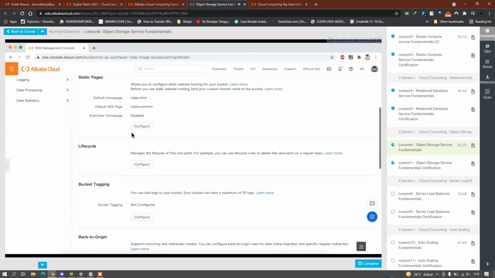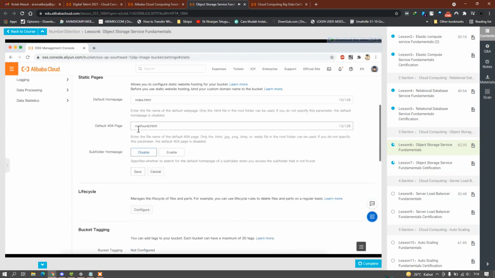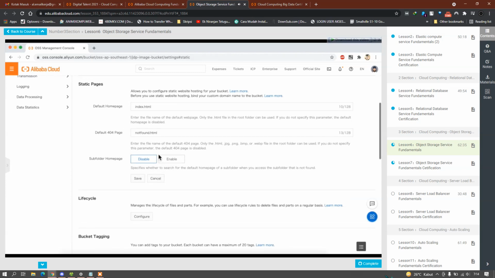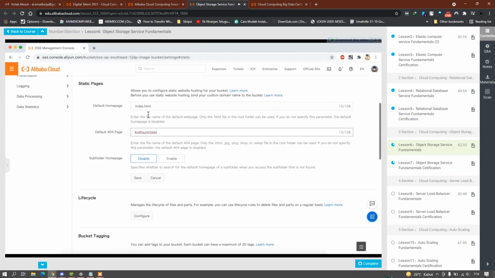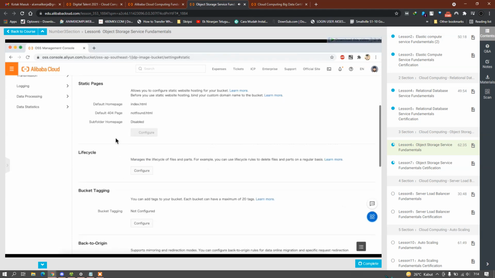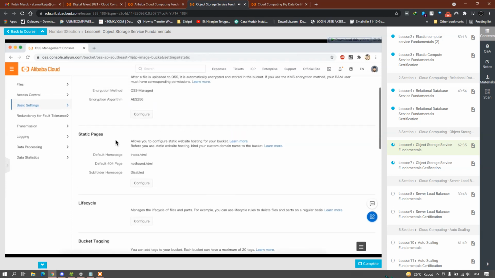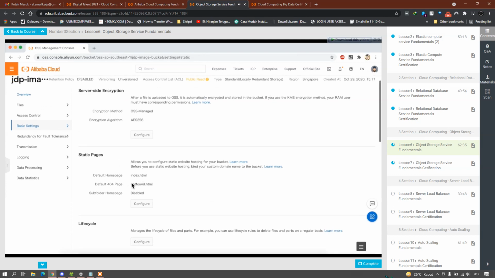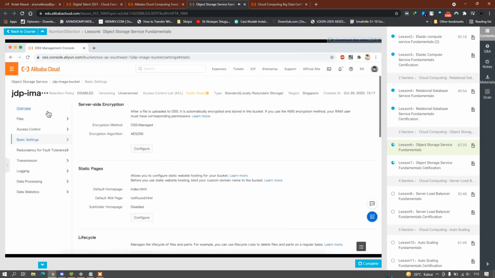And you'll notice there's also an option, let me click on Configure to show that again. There's an option here to put your home page into a subfolder if you want. I've chosen not to do that because both of these files are in the root. They're at the top level in the bucket. They don't have any kind of directory prefix in the object name. So I can just put those names in directly. And now the bucket is ready.